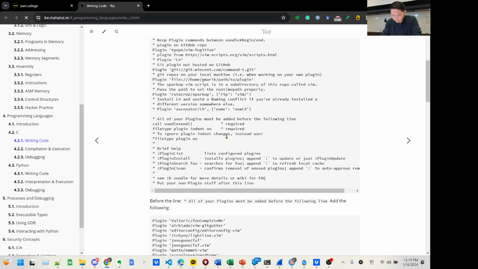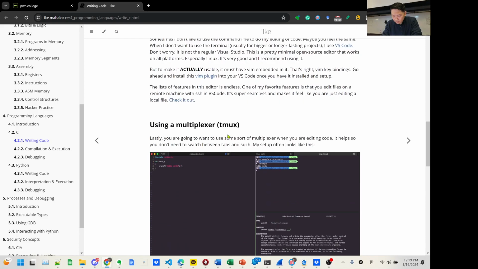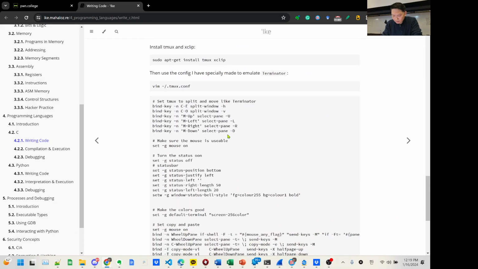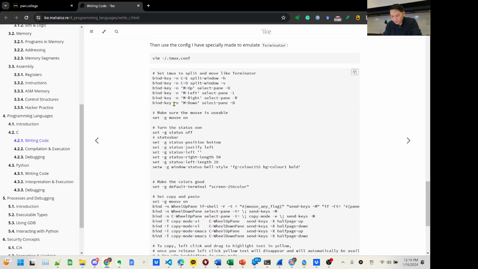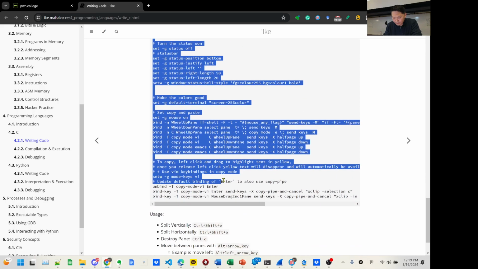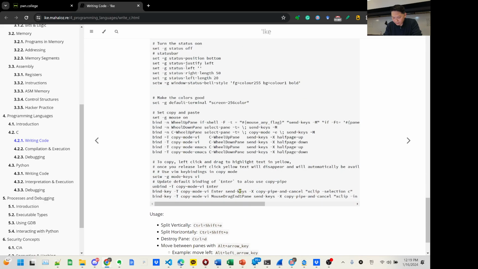The giant wrote up this setup. So make the tmux.conf file and just copy and paste this script.